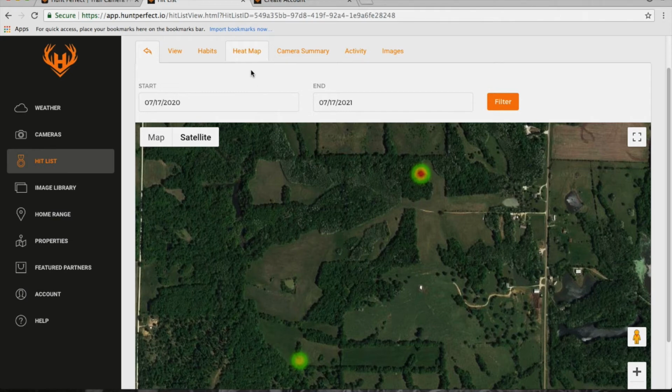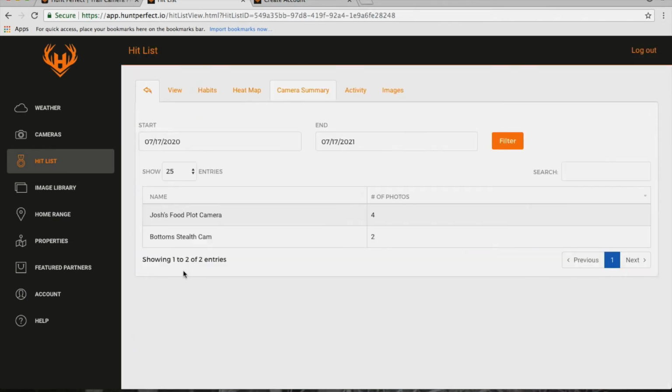But then this is just him, and then it'll say the cameras. You can click on camera summary, and that'll tell you the actual numbers. Don't have a whole lot of pictures of him so far this year, but he is around, so I'm just hoping I hold on to him. Hopefully, when the food plots go in, he just decides to stick around at the end of summer, and he doesn't go nowhere, because he's definitely my number one hit lister buck.